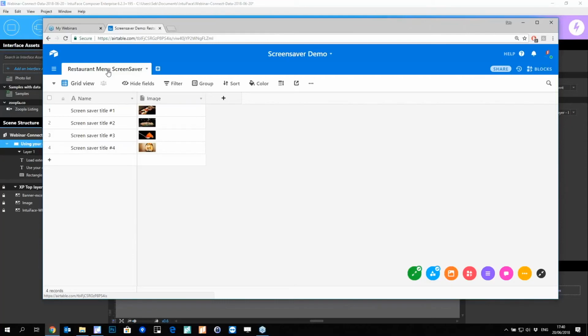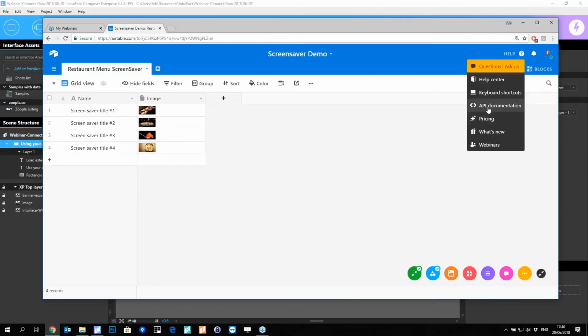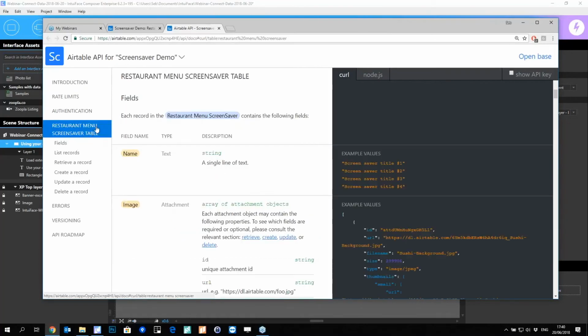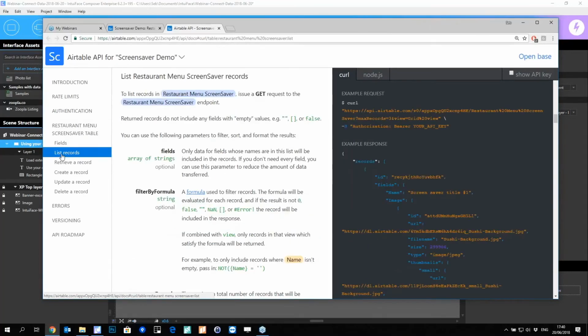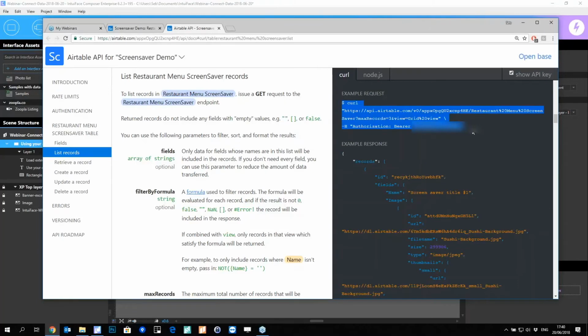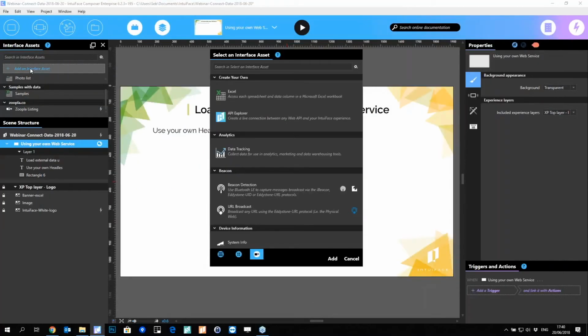Let's say you have some pictures and you want to cycle through the pictures with a little text as a legend. What we like about Airtable is that within their help, they provide API documentation, which makes it very easy to use within the API Explorer. So this is the table I want to use, and I want to list the records, to retrieve all my records. And that's an example request. Please do not copy the key, but this is how I would do it. Control-C. That's the request I need to call to retrieve the information using the web service.